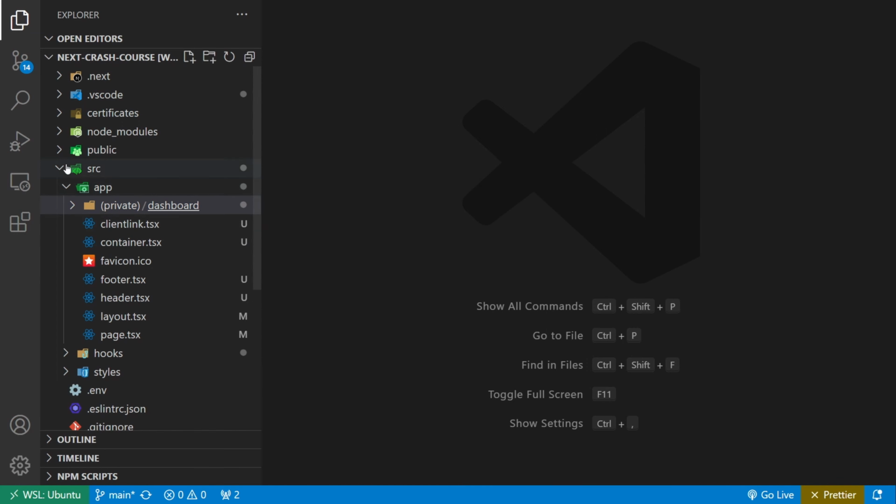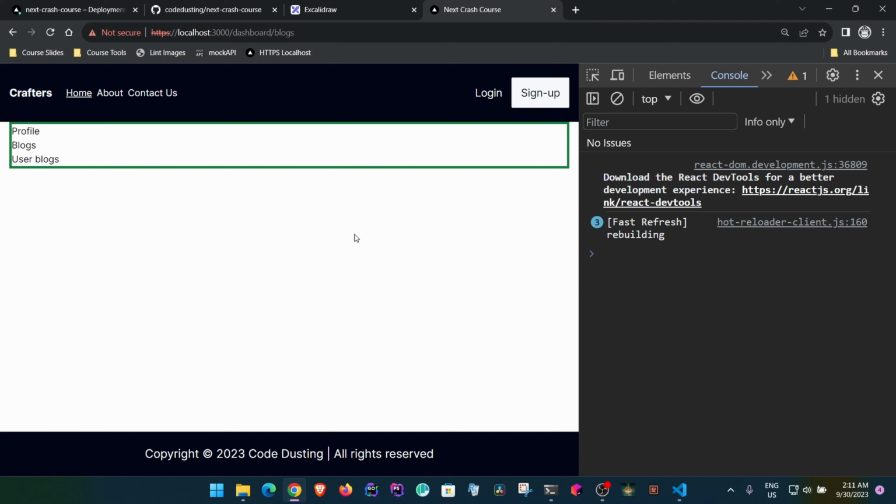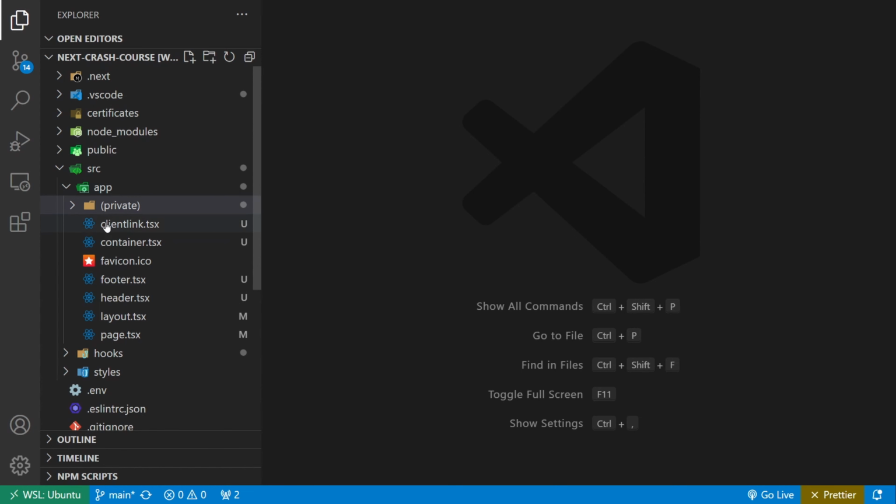That's about it. So does that mean that our URL structure will change? Do I have to do /private/dashboard/profile and all of that? No. That is the beauty of route groups. For us developers, we know where what is, but for the end user, everything still works. And all of this can remain in the public folder. We don't have to worry about it, right?